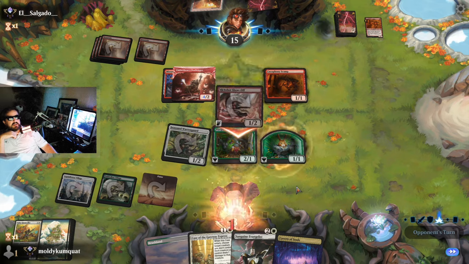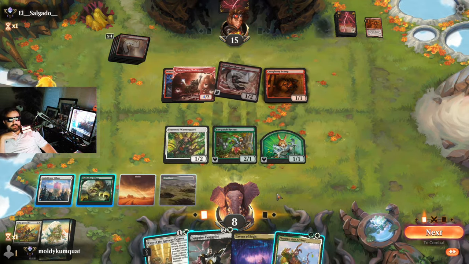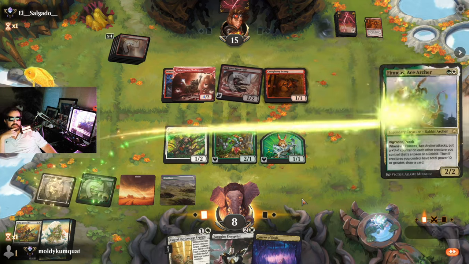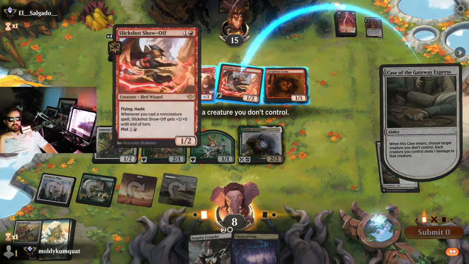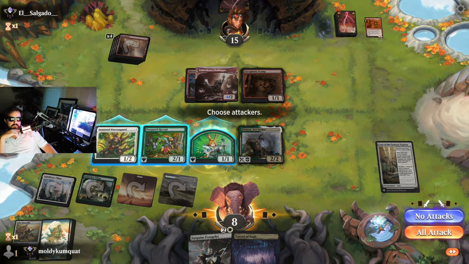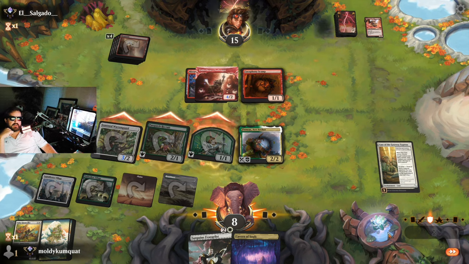Figure it out, El Salgado. What do you want to do, honey? What do you want to do, hon? Just tell me. I'll try to help get you there. Solve that case. I don't care if I lose something.